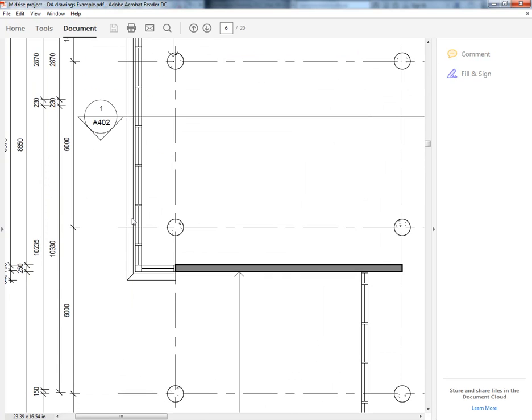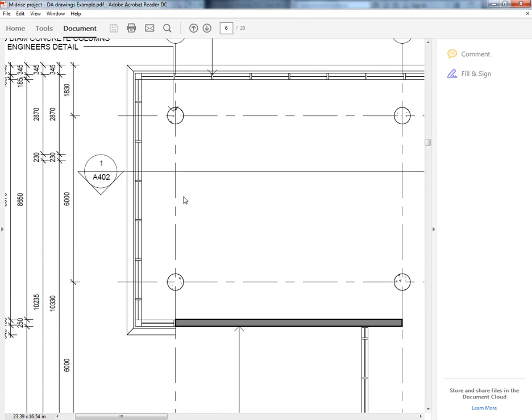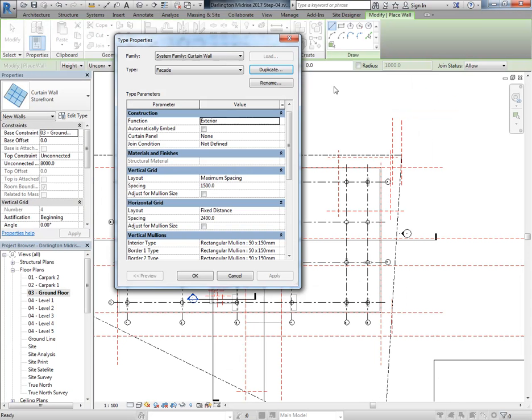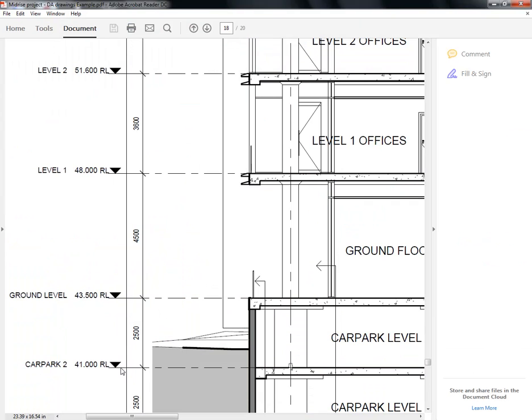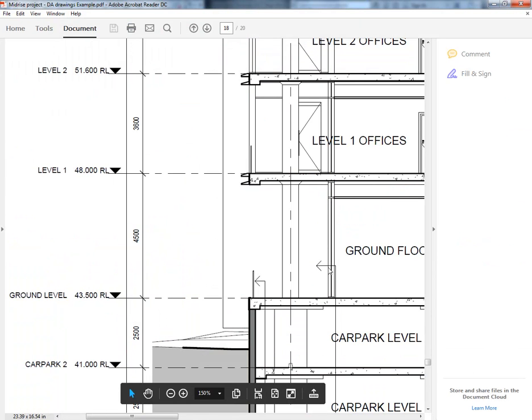And, well, by eye, if that's 1830, yeah, 1200. So I'm going to change the vertical grid there to 1200 maximum spacing. Then the horizontal grid, you'll see if you look in the section as well.